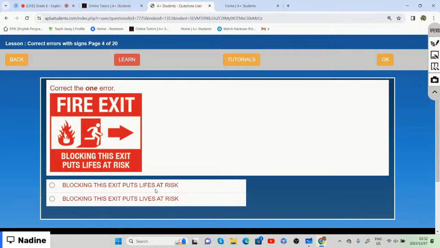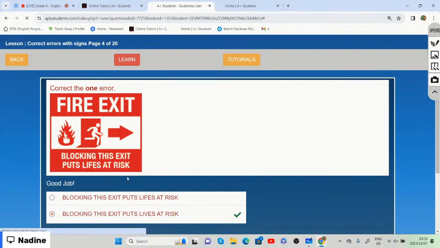Option 1 or option 2? All right, then we're going with the second option, right? Because we're saying it's lives, which is the plural form with a V, not lives with an F. It's one life, but it's many lives. So well done. Number 2 is correct.